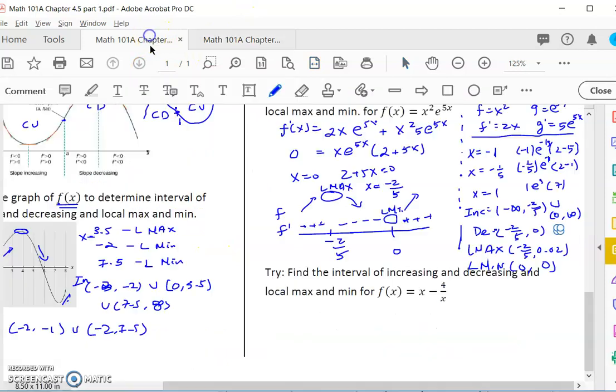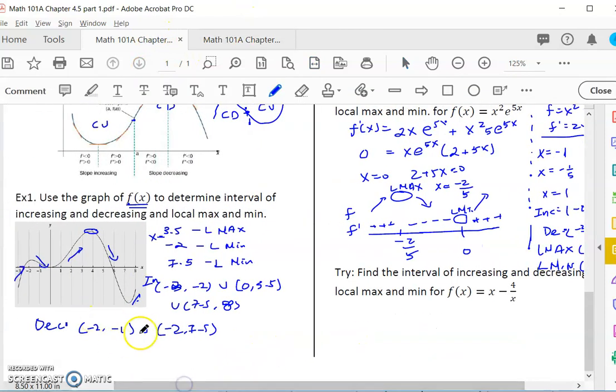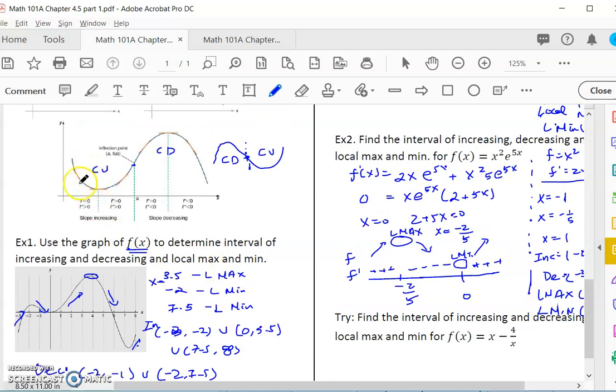If you look back on the previous section, how do I know it is concave up? It's concave up because the slope is gradually increasing. It was negative, or even if it's not negative, it was a very gentle slope, but gradually becomes high. So that means f prime of x itself is increasing. And concave down is when the slope goes from positive to negative, it's decreasing. So f prime itself is decreasing.